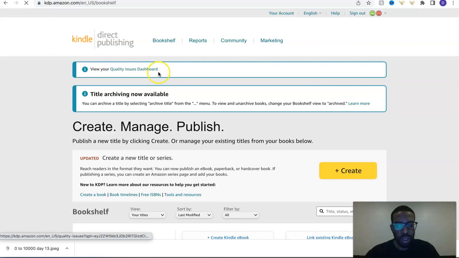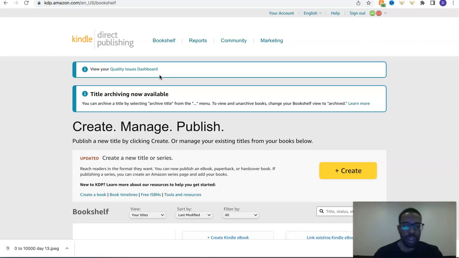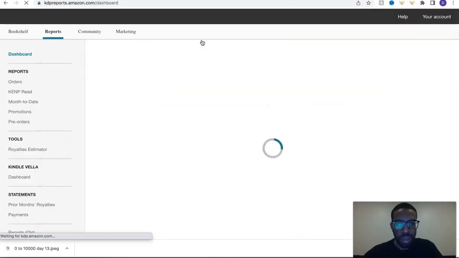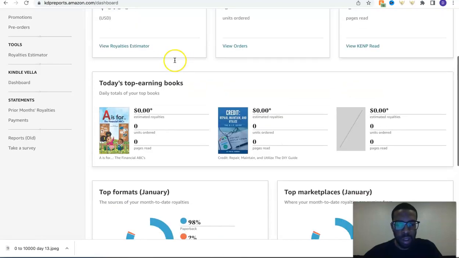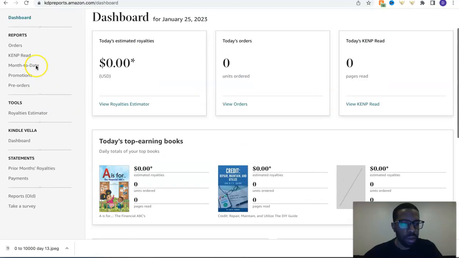I have been working on a few books. One I was finishing yesterday. There's a few things that I switched around before I launch it, and then I'm going to add it to the catalog. I'm also going to create some low content books to upload as well. This week's been kind of hectic because my son's sick, so I didn't really have time to focus on anything, but that's fine. So we have no sales.